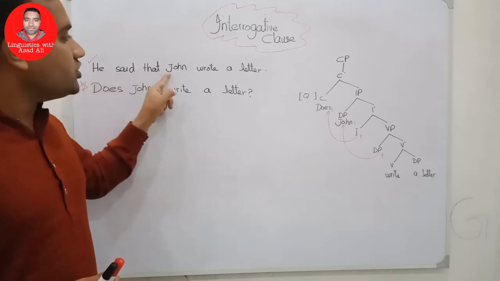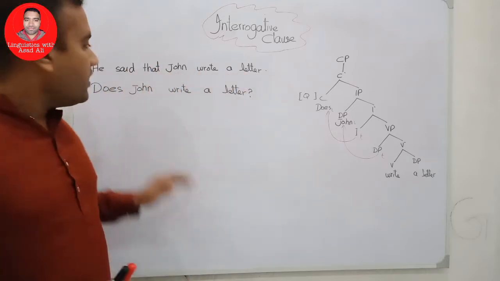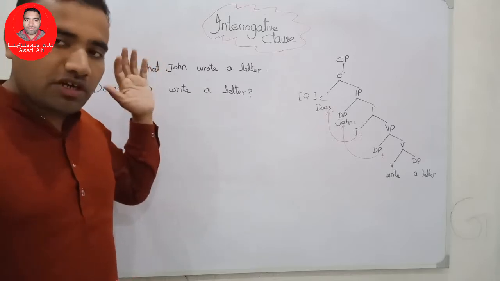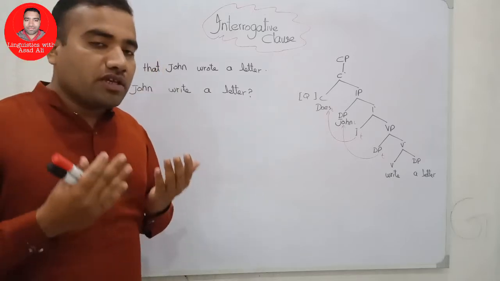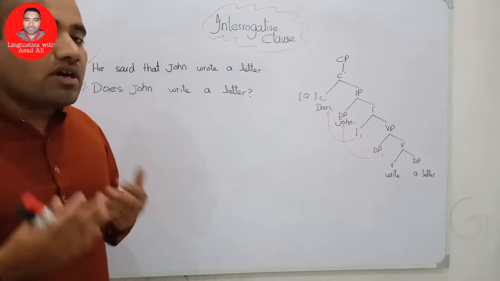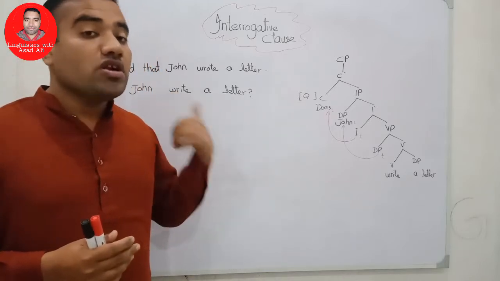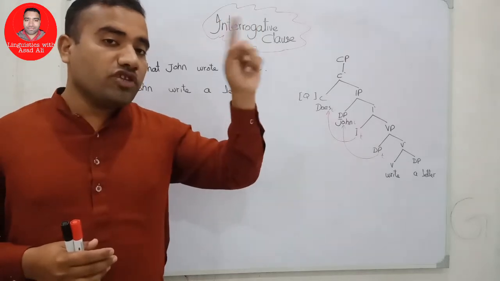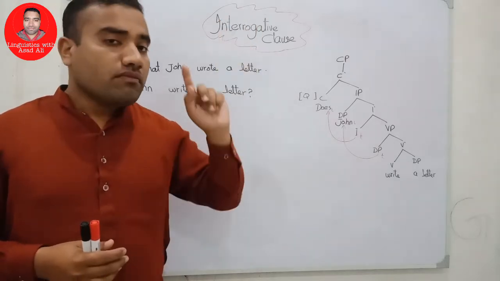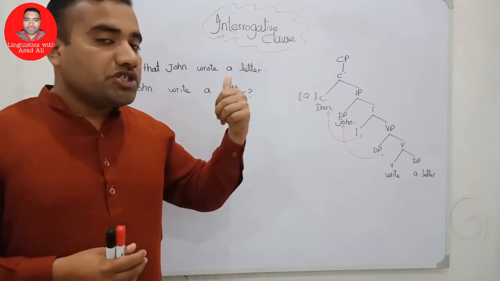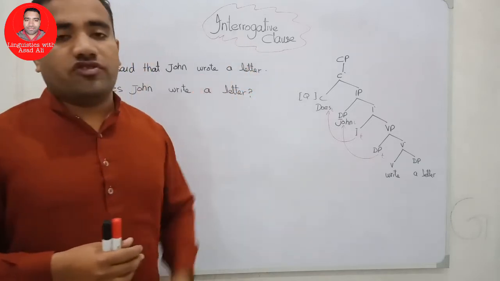He said that John wrote a letter, and we have already constructed the diagram of how we can generate the declarative clause. If you don't know how we can generate this type of sentence, you can click the link and see the video. In that video I have constructed the diagram, the representation of those two clauses.